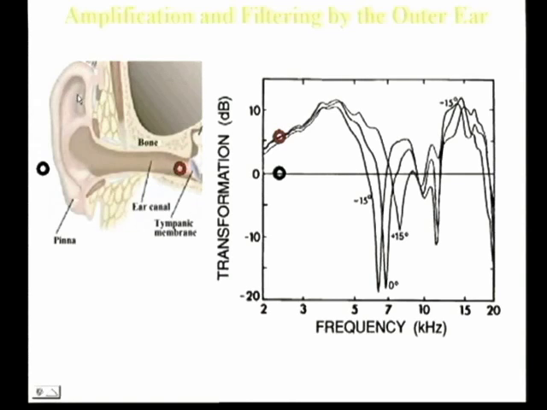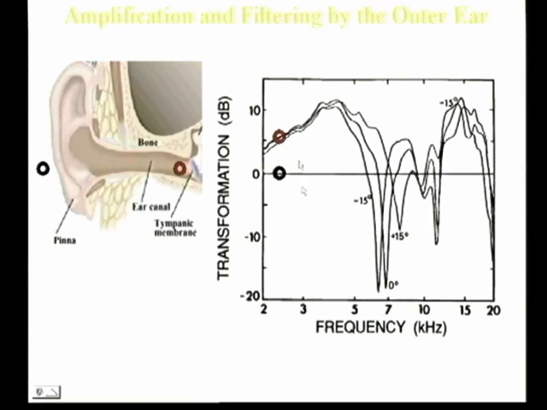Now, the main point of this is that this ear here is not there just to make you better looking or vestigial or something like that. This ear actually amplifies certain frequencies depending upon their frequency and whether the sound source is up here, here, or down here. You can see if you put a little microphone out here and record a sound, and put a little microphone in here and record a sound, there are major differences.